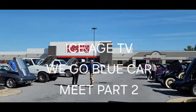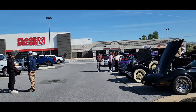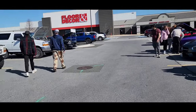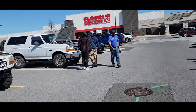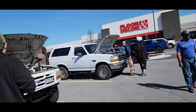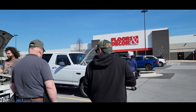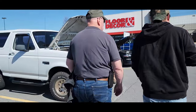He brought his Bronco in recognition of O.J. Simpson passing. There's no doubt in my mind he did that. You know what I mean? I know that. I'm surprised he doesn't have a half-mast flag on his O.J. Simpson vehicle. You know what I mean? Got a new door. How you doing?